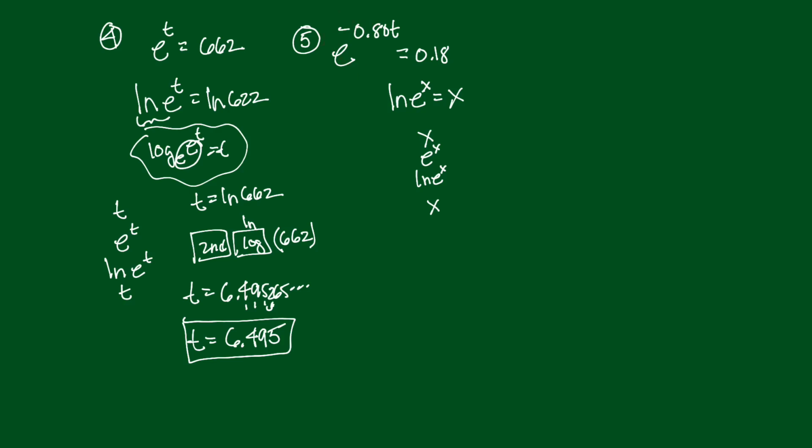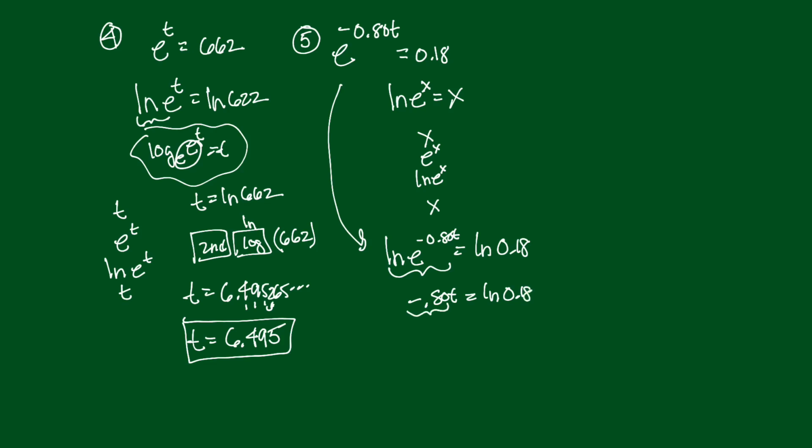So I'm just going to write this original expression. Well, I'll take the natural log, but I know I'm taking the natural log. So how about if we just do this? I'll go down here. If I take the natural log, this is a step you could probably just skip. Negative 0.80t, that's equal to the natural log of 0.18. Now this right here I know is negative 0.80t. So I could just go from here and write this. And this is equal to the natural log of 0.18.